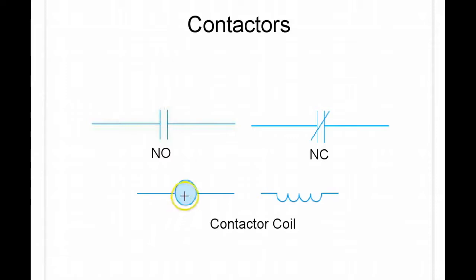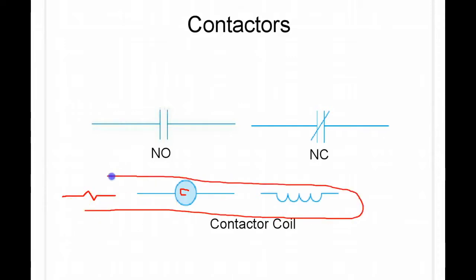So you'll find a round schematic symbol. Sometimes it'll have a C on the inside. It'll have this symbol right here that represents a coil, and there are some manufacturers that have this little lightning bolt zigzag like this to represent the coil. All three of these right here represent the coil that energizes the relay.